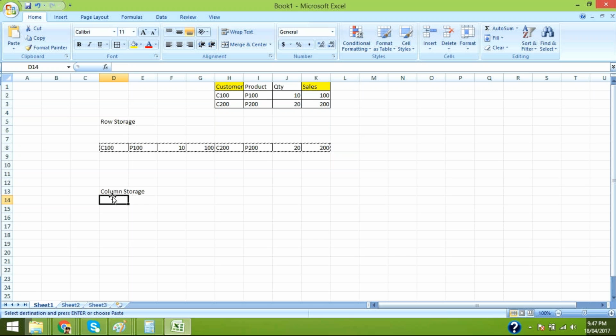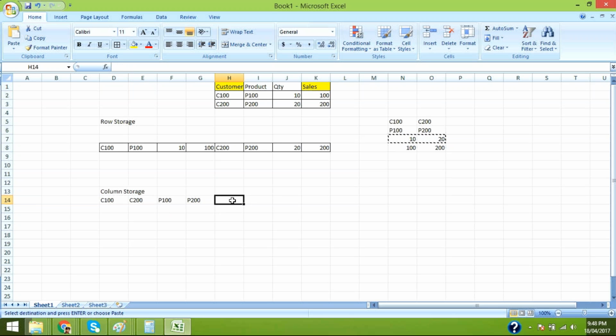In column storage in SAP HANA, this stores the information in the form of tuples. When I say tuple, it means the first column will act as the first tuple. This is one tuple, this is one tuple, this is one tuple, and this is one tuple. So it will be like this. If you say tuple, it will be like this: 10, 20, 100, 200. Now, if you try to represent this information in column storage, coming back to that 64-bit memory, you take this first column and store it like this. Second column, store it like this.